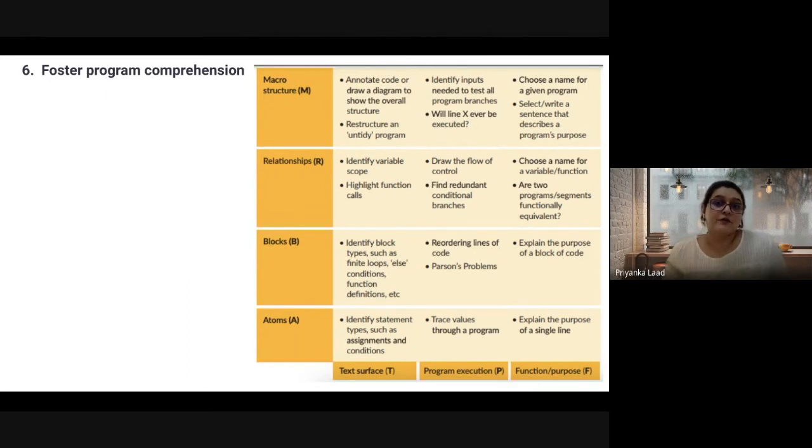Learners can also benefit from exploring functions. Asking learners to explain the function of a line, snippet, or entire program is a great place to start. To do this, they will have to use clues within the text and observe the execution. Also, the function can be connected back to the text by asking learners to provide meaningful names for variables or functions or entire programs. Alternatively, learners could be given a description of the purpose and made to identify a program that matches, or compare multiple programs to find which are functionally equivalent to what we have provided.